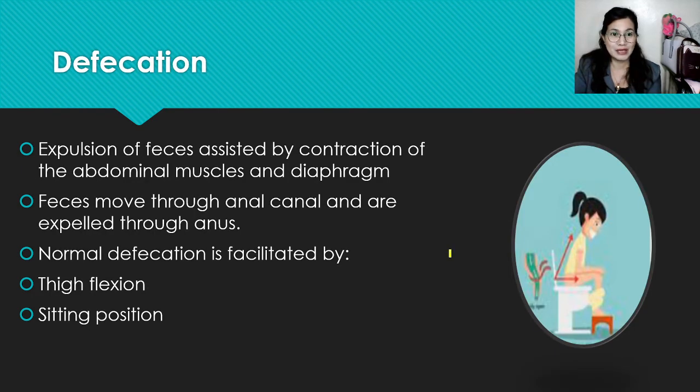In terms of defecation, though awkward to talk about, but of course, being professional, defecation involves expulsion of feces assisted by contraction of the abdominal muscles and diaphragm. Feces move through the anal canal and are expelled through the anus. Normal defecation is facilitated by thigh flexion and sitting position. That's what you can see in the image here.